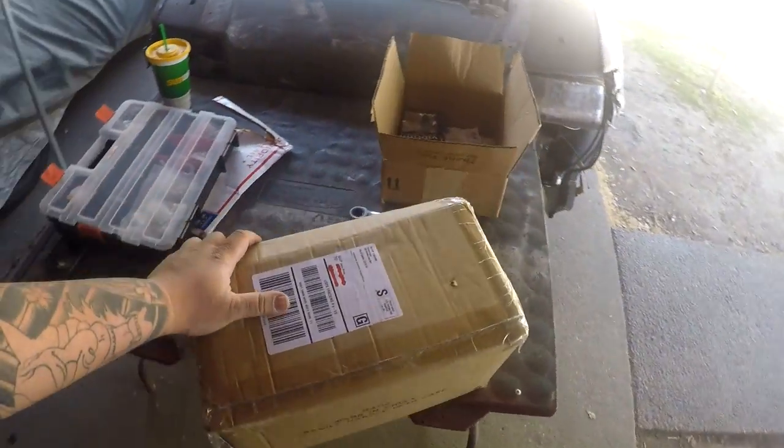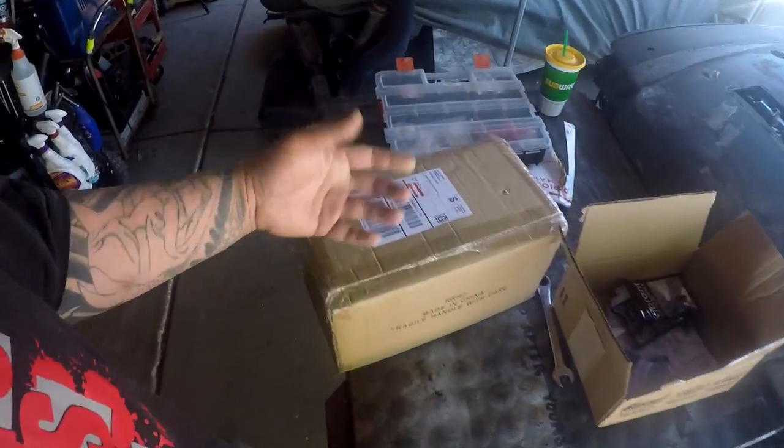And he has my address. So I guess the story behind this was, he tried to send me a Megan Racing header, and before that I told him don't do it, because I'm going to mess with the B series header that I had in the backyard, which was the Tri-Y. I kept telling him don't do it, and he was like, alright, okay, cool, I just wanted to make sure if you needed it, I'll send it to you. If you don't, then he won't. I told him that I was going turbo, so he instead felt the need to just do it anyways and send me a turbo manifold.